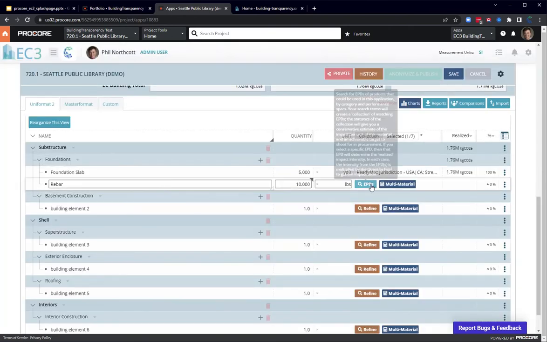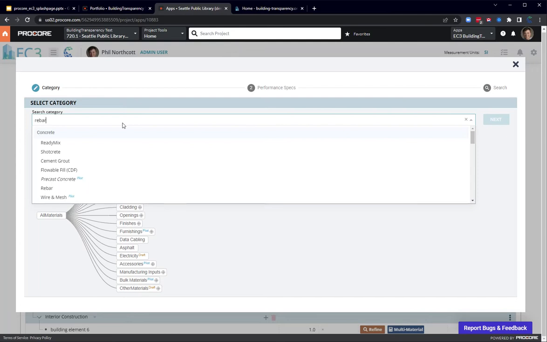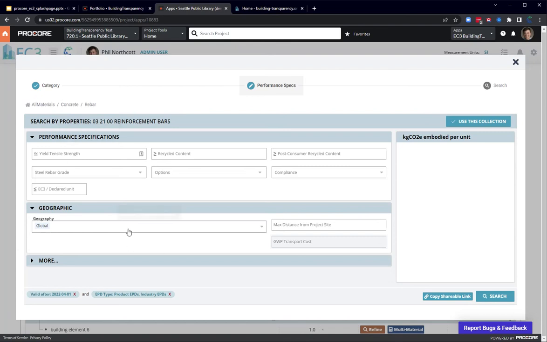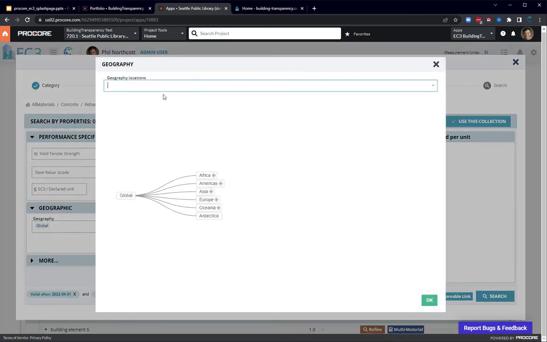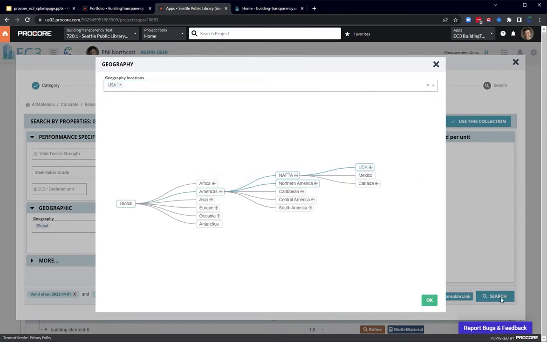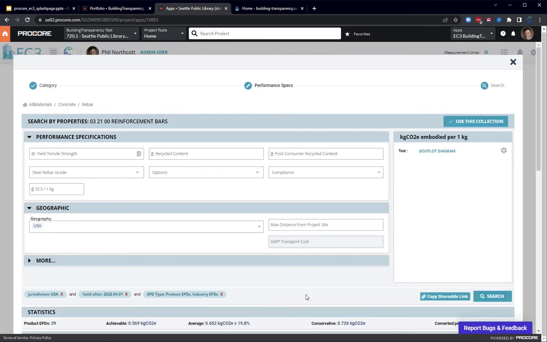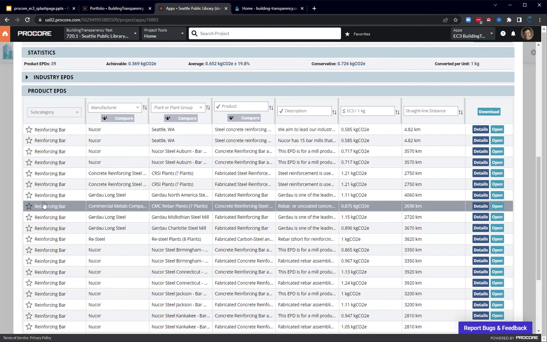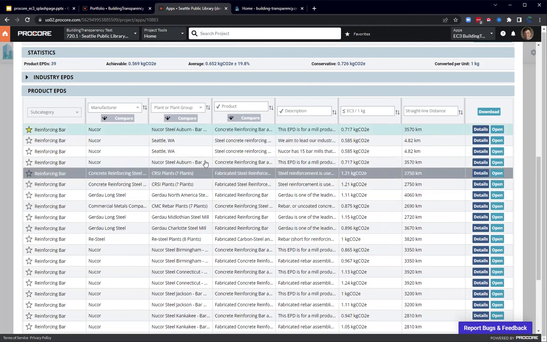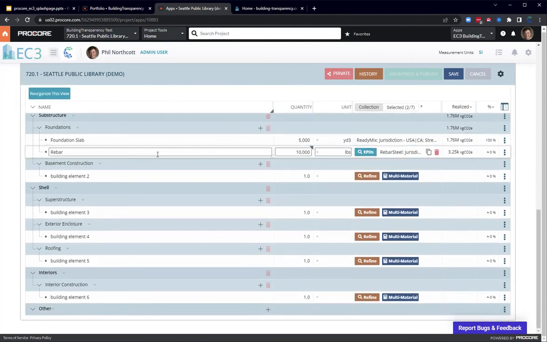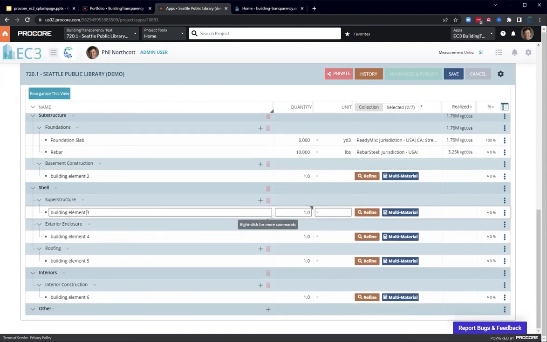I'm going to do that again for the rebar. I'm going to select arbitrarily this Nucor steel, and use the collection. Just for fun, I'll go here to the interiors.